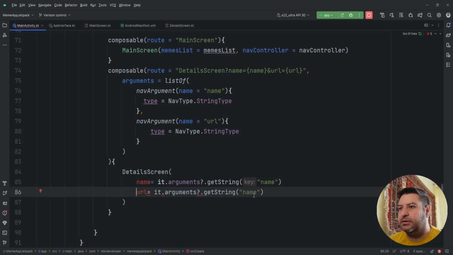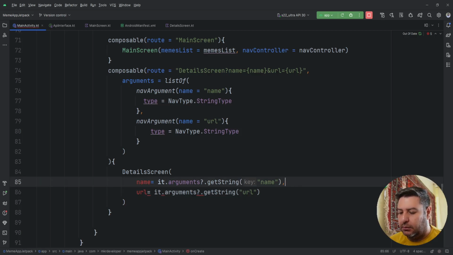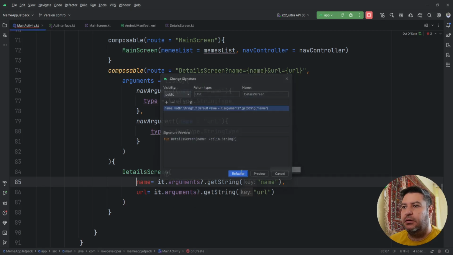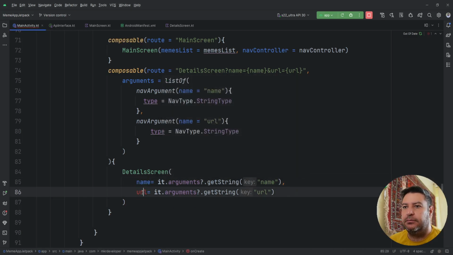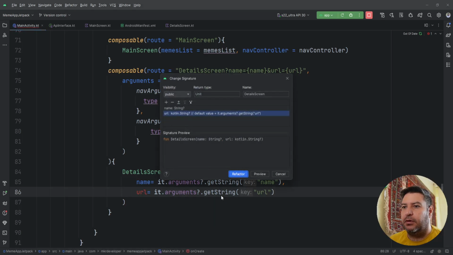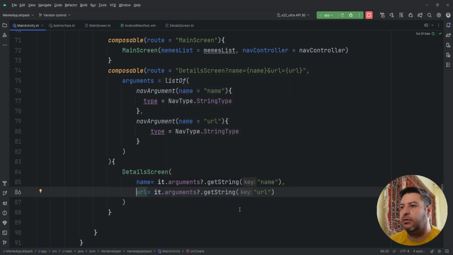It arguments getString and the keyword will be URL. Here a comma, and that's it. Refactor and create parameter URL refactor.